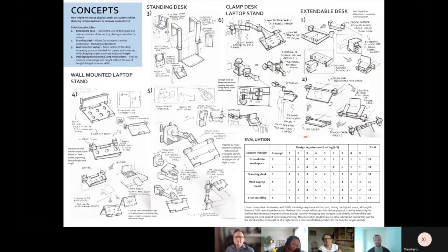And you can see that the communication skills are there in terms of sketching. She's thinking through how this might work, how the hinges might work together, how the joints might work together. It's just an excellent piece of work. Anyone got any comments? No, I agree with you. One of the things we're trying to develop in our graduates is being able to underpin decisions with evidence as opposed to just making random claims, and this is a really good example of doing that. And those requirements are important in that, aren't they?